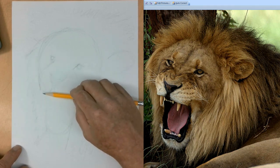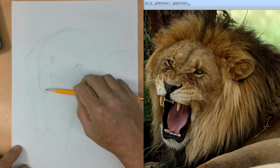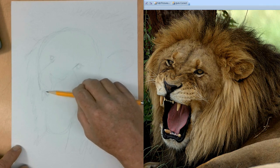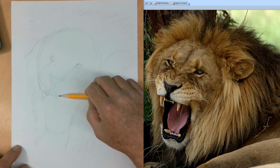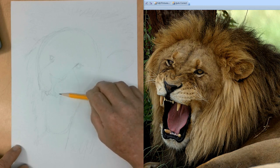And we can say, oh, there's a tooth right there. Just make this little triangle for his tooth. We'll curve it and do it a little bit different. And there's a bunch of teeth in the middle. There's 2 little canine teeth, 4 tiny little teeth in the middle there, another canine, and then this other tooth in the triangle shape.